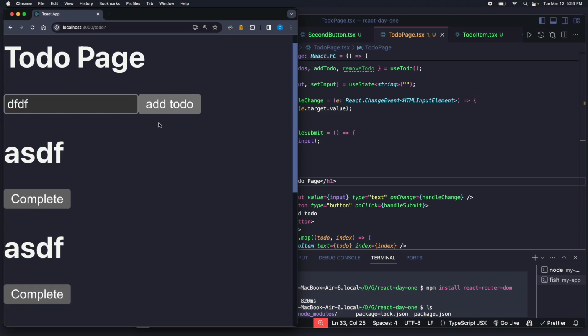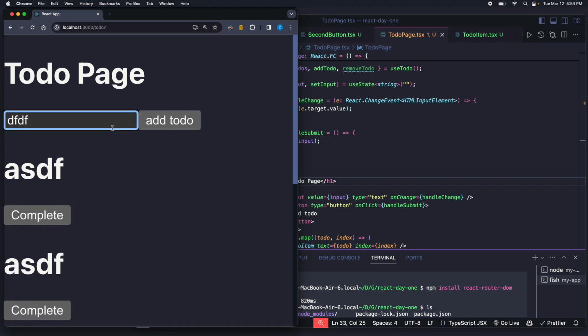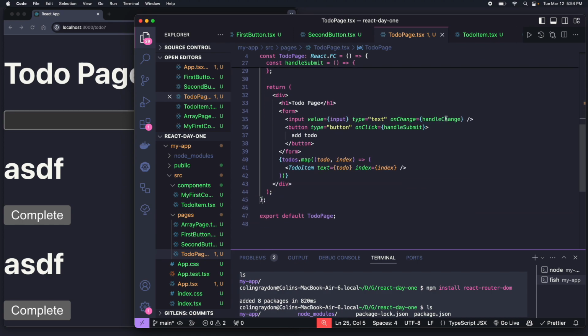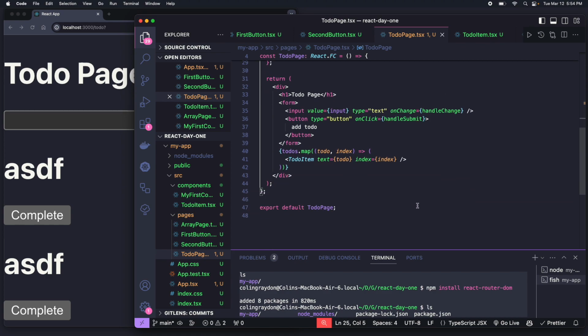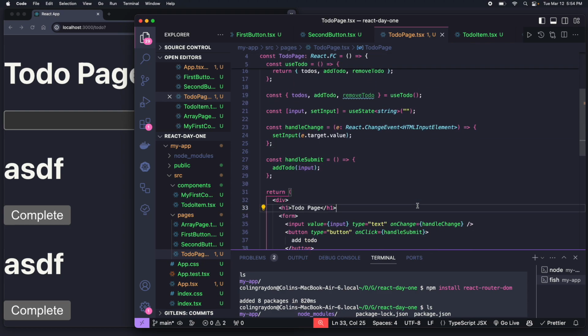And we'll see, we can do this forever until our computer runs out of memory. Let's make sure that we can actually remove them now. We got about 5 minutes left. So here's something that's interesting. The state of these to-dos is controlled at the level of the page. That's where the state lives.